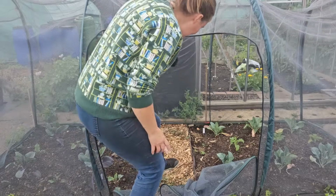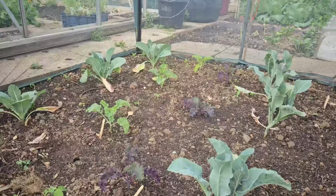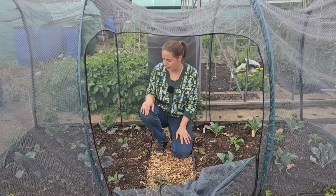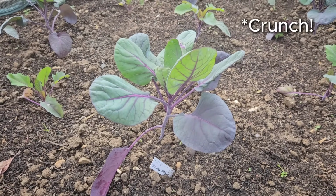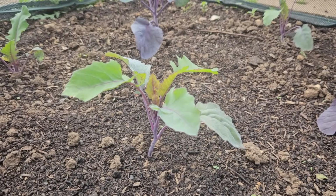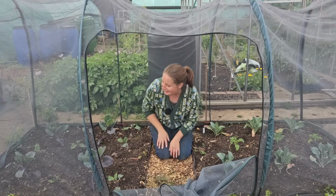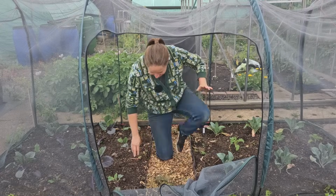So if you remember, we planted this up with cauliflowers on this side, and I interplanted with various kales. And then on this side is the Brussels sprouts, the ruby red, is it called? Ruby Brunch. These were from Clare. And I've interplanted with kohlrabi on that side. And I don't see any signs that butterflies have gotten in here yet, but I'm going to close the door right now.